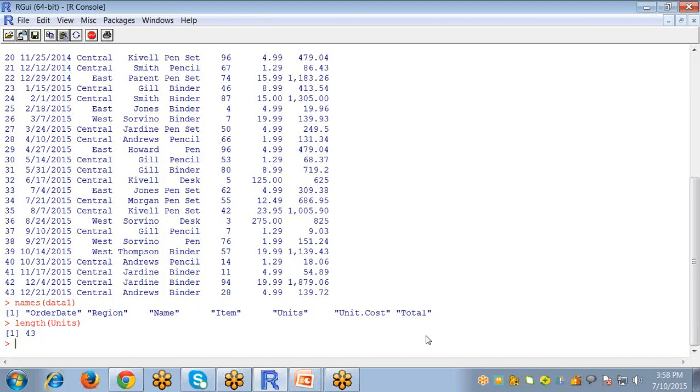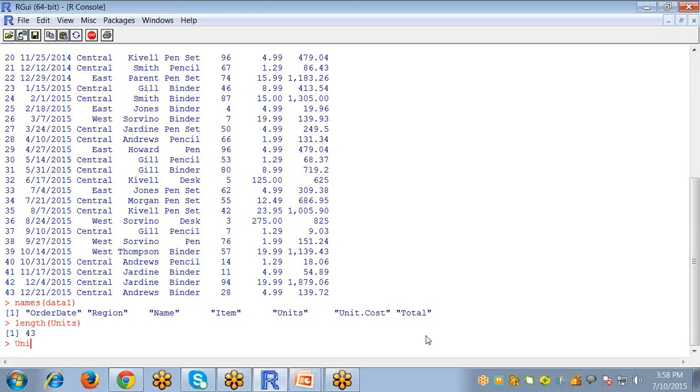Because I have already attached this to our workspace memory, I can access the elements directly. If you do not attach the file to R's workspace, then you have to use the $ sign with the file name. Okay, let's go further. This length of units gives us a total of 43 rows.